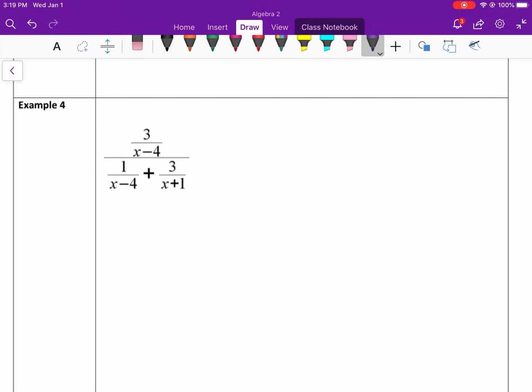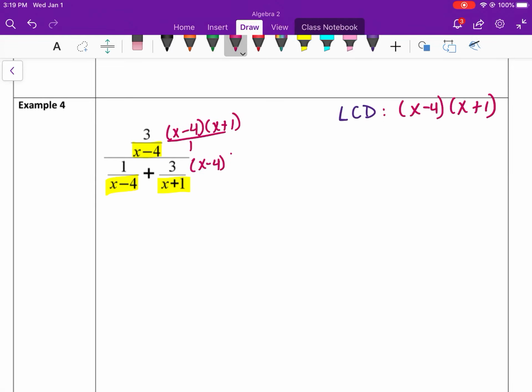All right, so I'm going to do this using method 2. I'm going to find the lowest common denominator of all three fractions. So these two fractions both have an x minus 4 in the denominator, and then this one has an x plus 1, which means your lowest common denominator has to have an x minus 4 and an x plus 1. So x minus 4 times x plus 1 is your lowest common denominator. So I'm going to multiply each fraction by x minus 4 and x plus 1. And you could put that over 1 if it helps you keep it straight, but just take each fraction times that. So you're timesing it on the top.